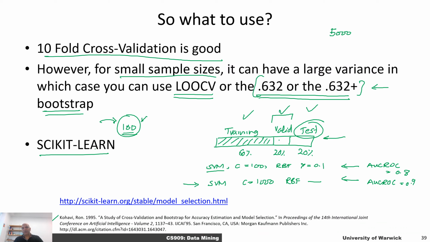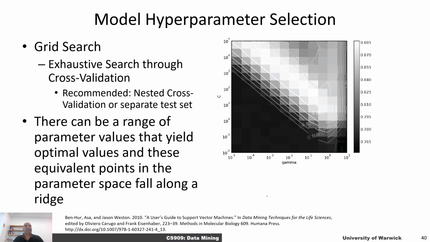And if you want to take a look at the support for scikit-learn to do that, you are welcome to take a look at this link. We are also going to do that in our module through a notebook as a lab exercise. So let's say you want to select optimal hyperparameters. Let's say you've got an RBF kernel, which is a universal approximator, for a support vector machine, then you want to calculate what is the optimal value of the gamma parameter and what is the optimal value of C.